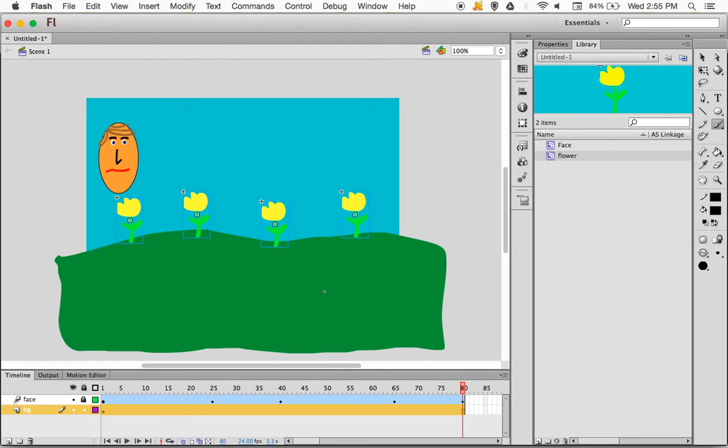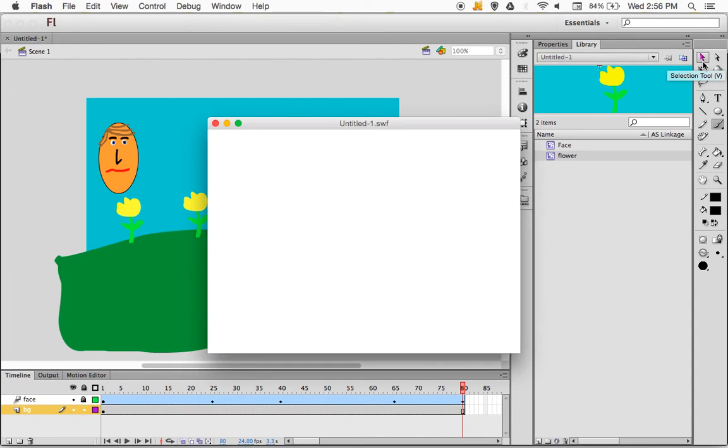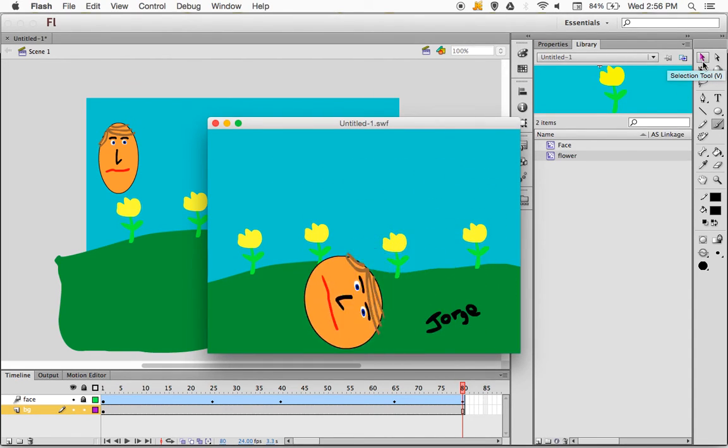I'm going to sign my name. Having trouble with that E. All right, that'll do. Make sure that everything is on the stage so far. So far, so good.